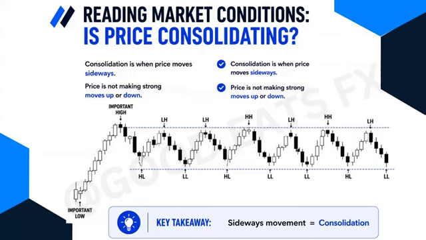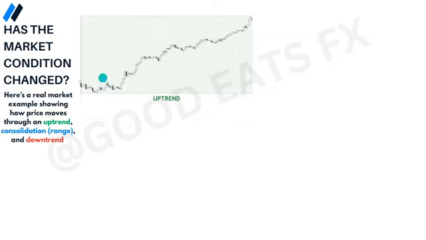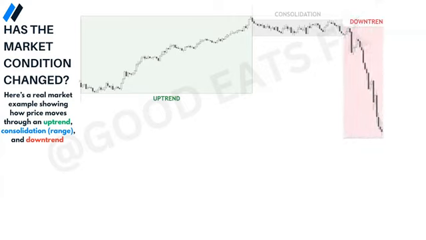And here's the labels. Here's the box. And I wanted to show a real market example of how price moves from different conditions. So here we have an uptrend. You can clearly see from low, we make high, higher low, higher high, higher low, higher high. It's very clearly going upward. And then at some point, we get a consolidation. We have a sideways movement. And then we see a pretty quick drop off. Like not only did it make a low, it made a lower high, and it just started pushing very quickly.